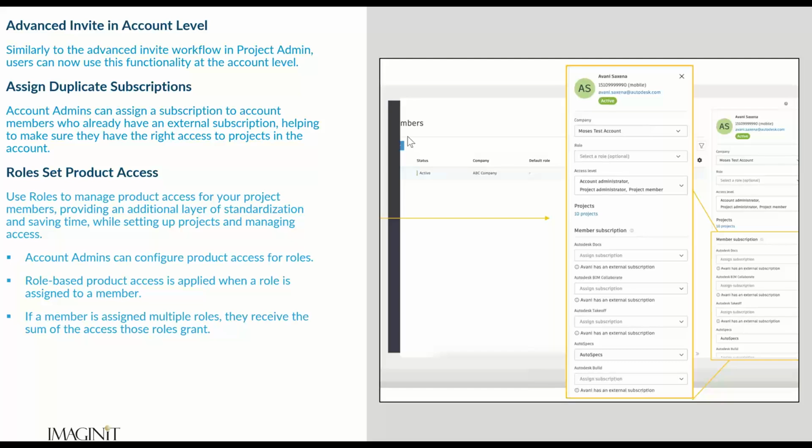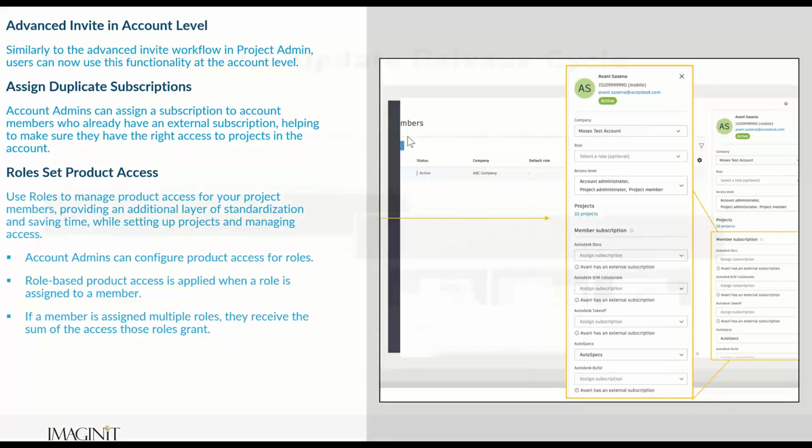Users coming from other platforms were used to customizing the interface of their cloud. If you weren't using, say, the Assets tool in Autodesk Build, we've had requests that users just want to turn that tool off so it doesn't lead to any confusion within the project, like the user saying, oh, should we be doing something with Assets here because this Assets tool is turned on? So we do have more flexibility now within the online UI that we can control at the account level for our project templates and our different projects.